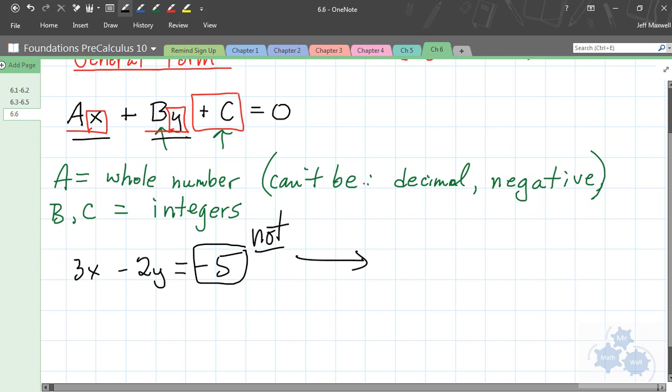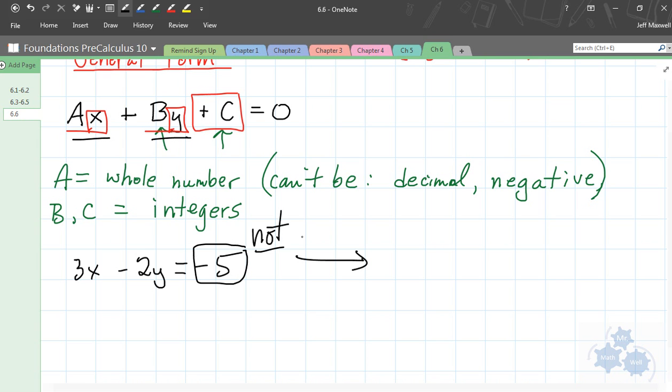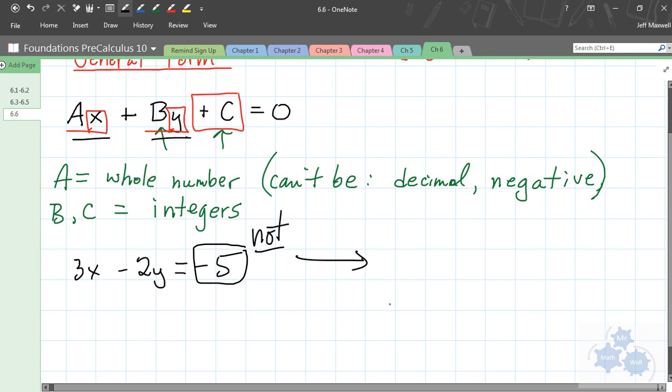Okay, so what you exactly said was, if we put negative 5 as the C and then put the 0 on the right side, you're very, very close. What we have to do is bring that negative 5 over to the left side of the equation. Now, it doesn't stay as a negative. When we move it, it becomes positive. But yeah, you're very close.